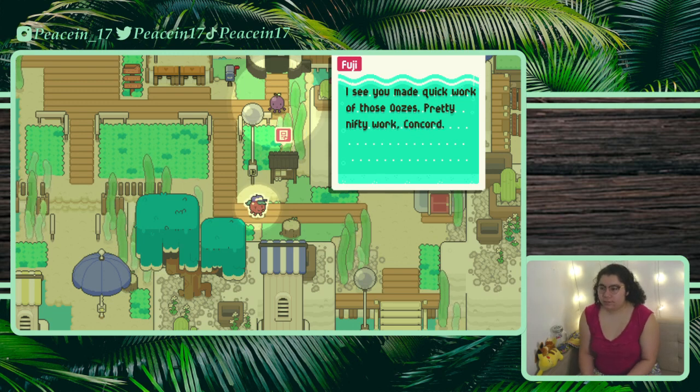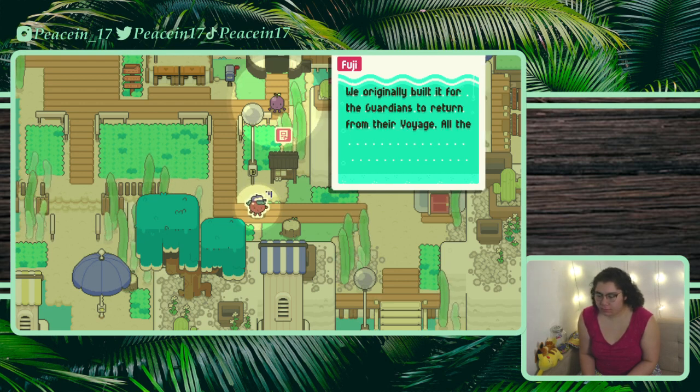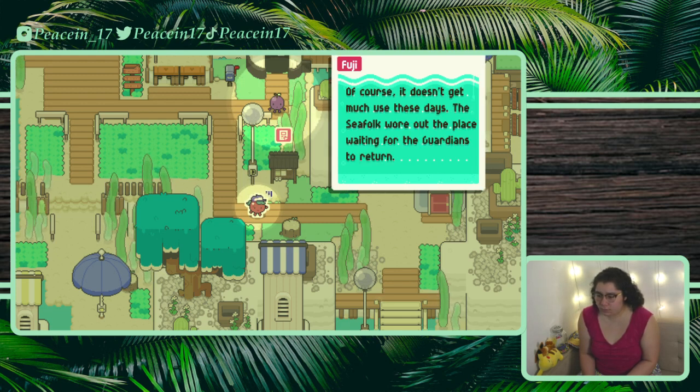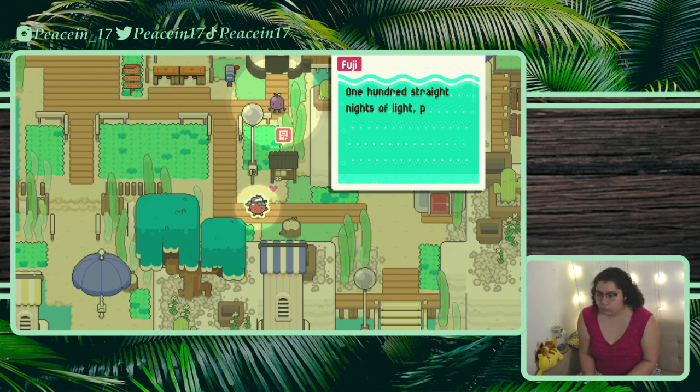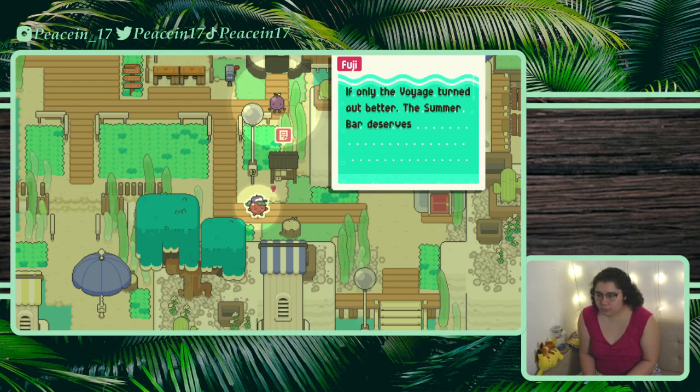I see you made quick work of those oozes. Pretty nifty work, Concord. Quite fitting for a new guardian to settle there, the lighthouse. They originally built it for the guardians to return from their voyage. All the architects of the grove came here to build the outpost. A lot of work went into producing that much light. Of course, it doesn't get much use these days. The seafolk were at the place waiting for the guardians to return. 100 sweet nights of light, piercing the night sky, like we had made our own star. If only the voyage turned out better. Summer Bar deserves a light that burns forever.